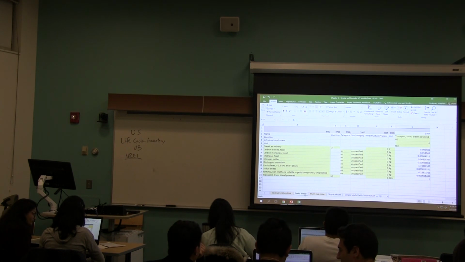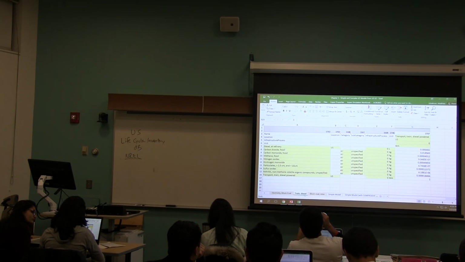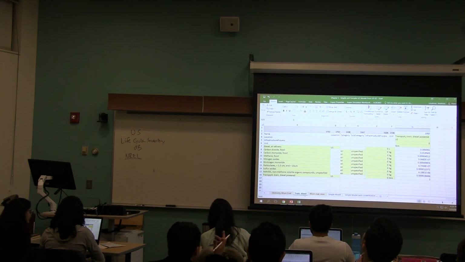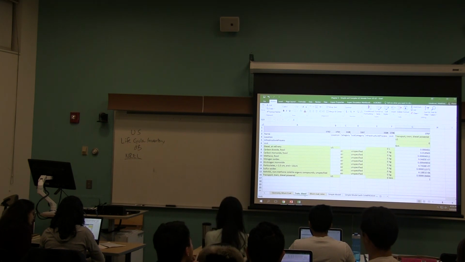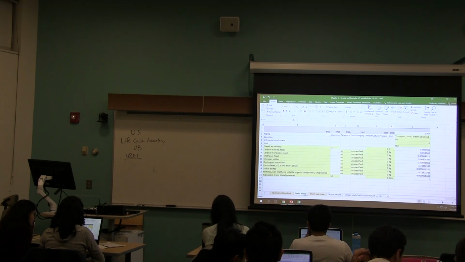If you're going to generate a kilowatt hour of electricity from coal, then take the acronym here. So this says per kilowatt hour of electricity from a coal power plant, there is 6.4 times 10 to the negative 8 kilograms of acrolein emitted, and 2.1 times 10 to the negative 7 kilograms of aldehyde, a family of chemicals also emitted, and so on down. So those are the emissions that are coming out per kilowatt hour generated.